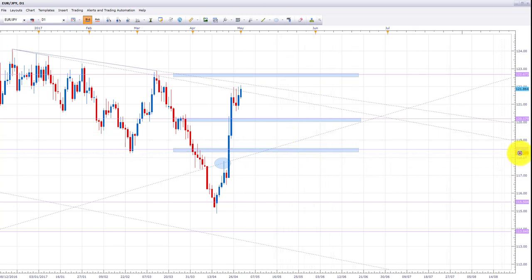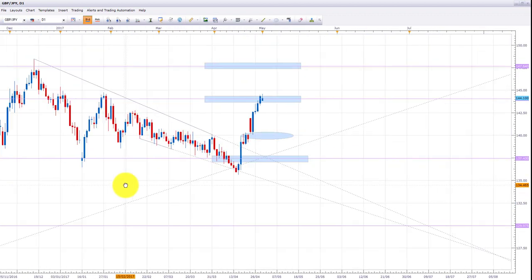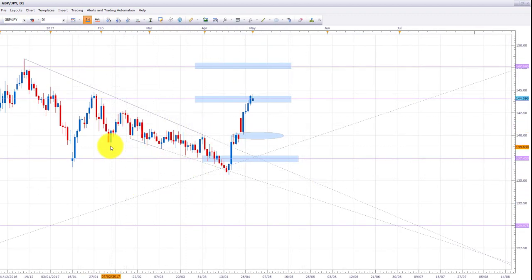So we will be looking for a retest of the 118.46 area if we get a breakdown below and into this big space here. We need to really wait to see how the Euro-Japanese yen is going to play out. Pound yen, we did get a breakout of this kind of downward sloping, almost like a falling wedge, because it's getting squeezed and squeezed and squeezed, and as you can see, the breakout, as expected, was fairly impulsive. Now we do have a gap over here which hasn't been completely filled.